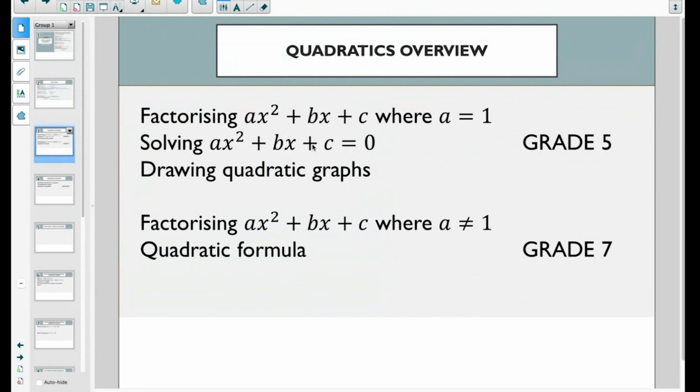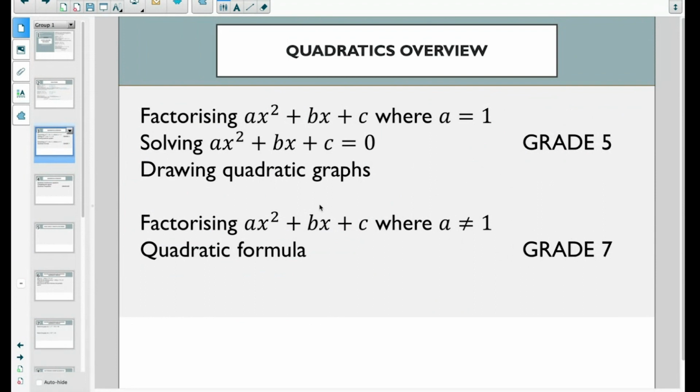So just going over a few of the topics regarding quadratics, pretty much every single topic that's involved under quadratics, we're going to try to cover tonight. Maybe not necessarily super in depth, but just to give you a quick revision of those topics and where you fall depending on where you are in your practice right now. So the first few questions in the starter really are just at a grade 5 level: factorizing ax squared plus bx plus c when a is equal to 1, solving quadratic equations, and then drawing quadratic graphs. We'll get into that a little bit later on.